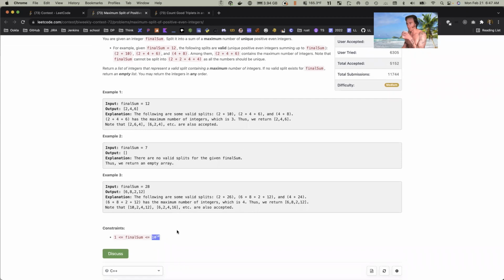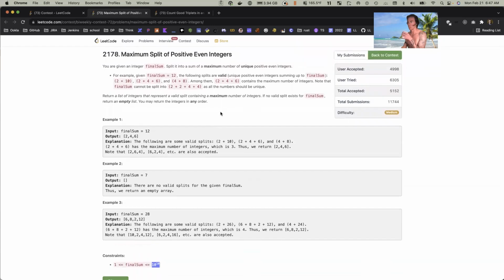Because, right, we can't possibly consider all sums. We need to constrain the output in a way where we're only looking for the maximum number of integers that sum up to that value that are unique.